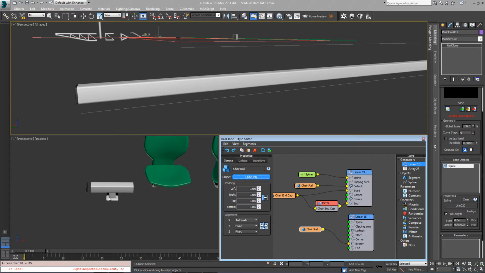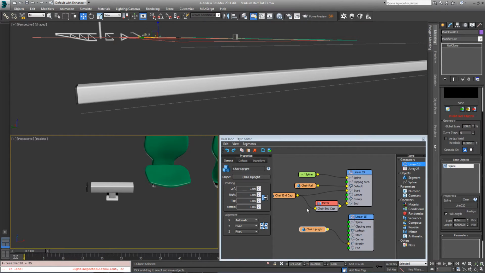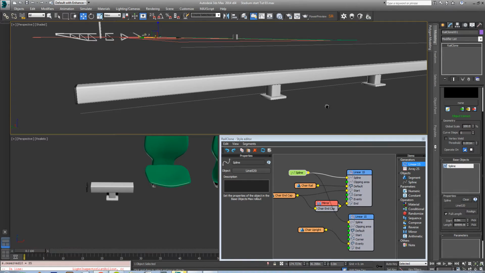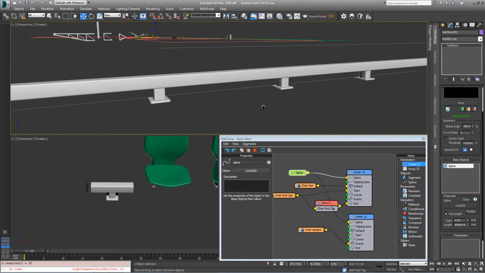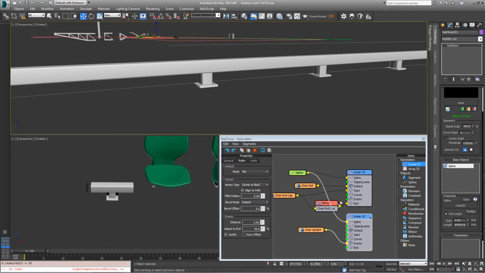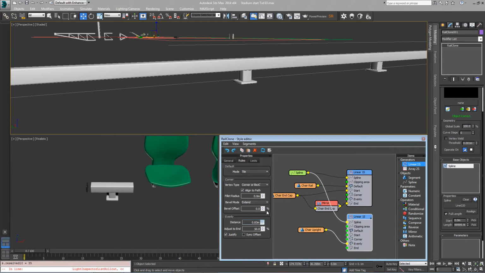So pick from the scene the support here and use the existing spline and connect that to the new linear array. Now we can see those evenly spaced. We can change that spacing by clicking on the new array, going to rules and going to the evenly distance, and you can adjust it from here. About a meter or 0.9 is probably correct.